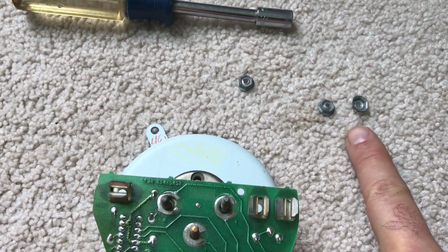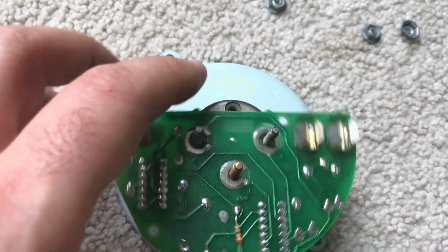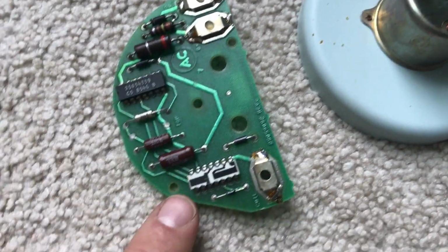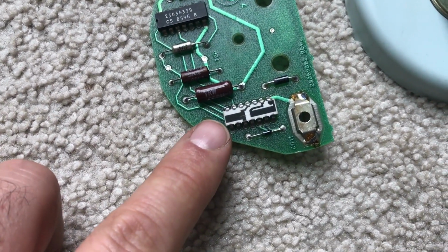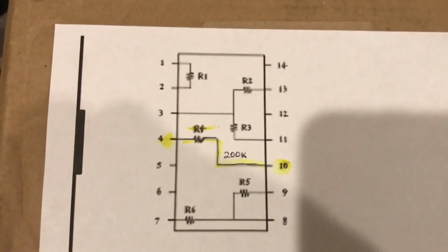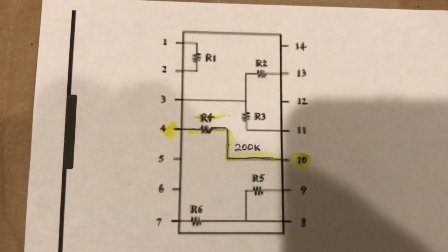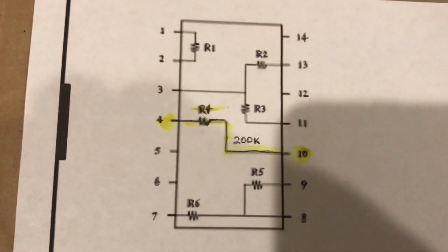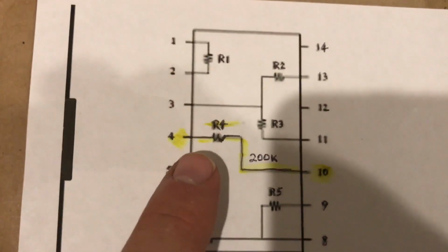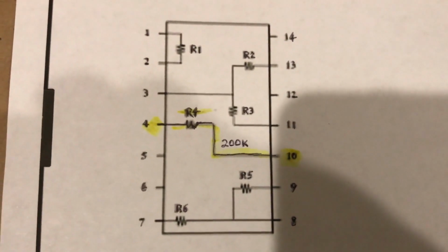So there are 3 8mm fasteners that hold the tachometer circuit board to the back of the tach. You need to remove those, and that's going to expose the problem area. This is the resistor pack that I'll get into in terms of testing and how to service this. Okay, the integrated circuit that we're going to focus on is actually a film resistor pack. This is just a schematic of that integrated circuit itself. The resistor that typically causes the problem is resistor number 4. It should read 200K. Mine was about 240K when I measured it.